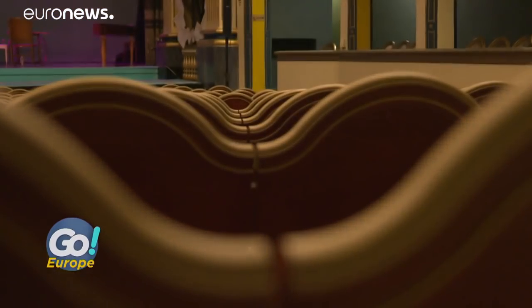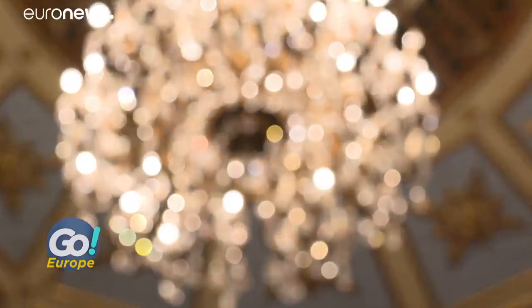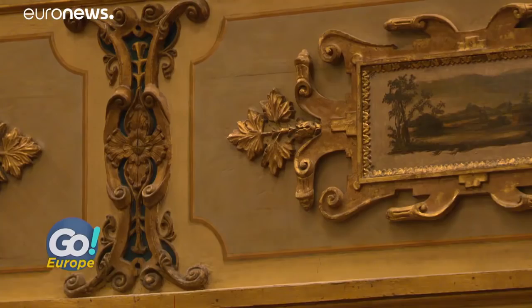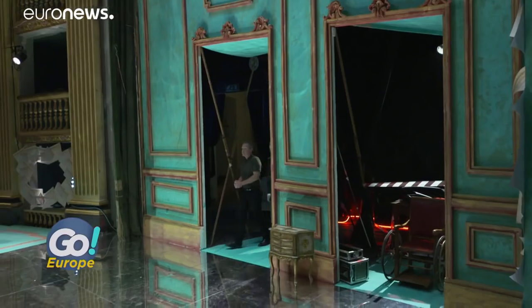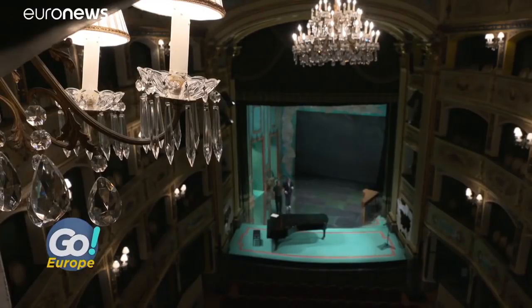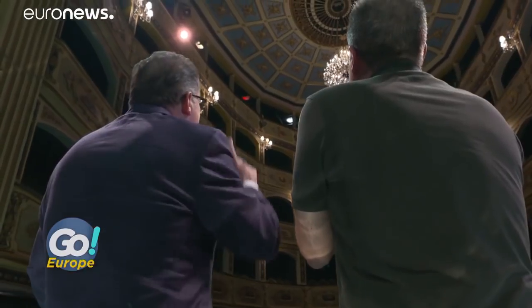Our tour begins with a renovated Teatro Manuel, with musical and theatrical performances in Maltese as well as English. The revamp included the walls and ceiling, putting in new floors and seats, and adding heating and air conditioning, allowing the theater to stay open 11 months out of the year. We speak with Manuel's artistic director, who saw performances here as a boy.